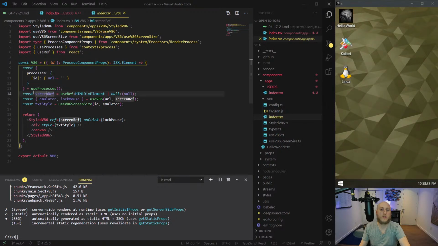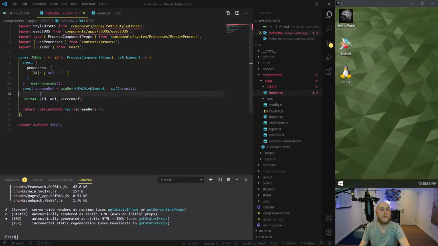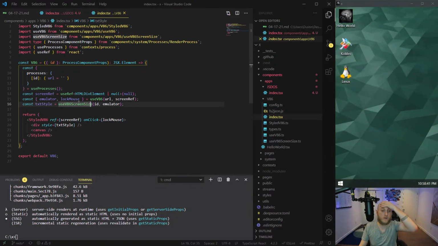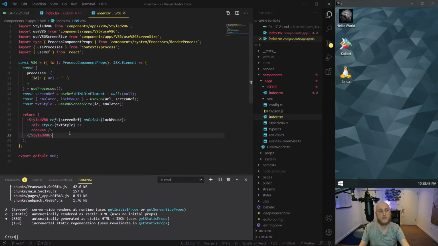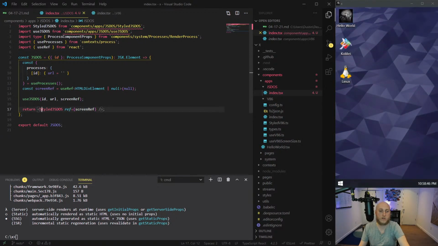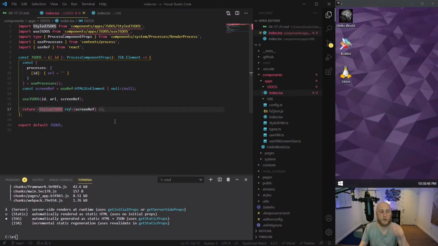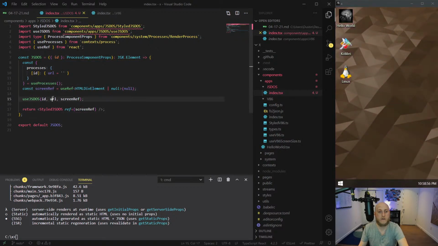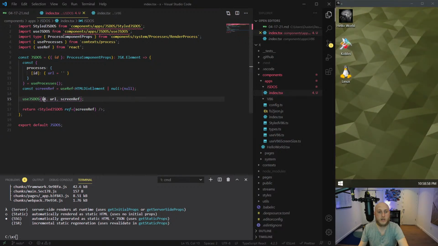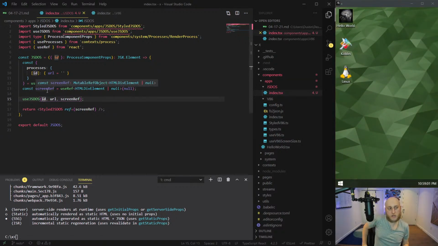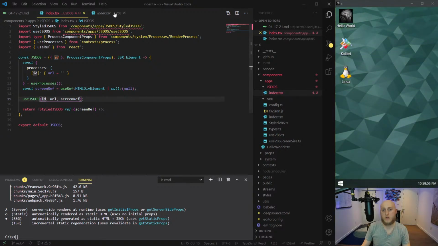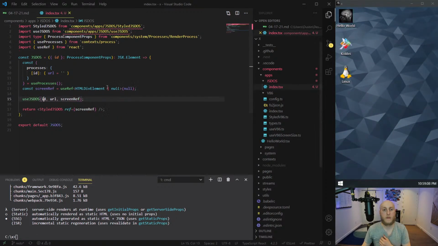We grab a screen ref, just like this one, and we pass it to the use JS-DOS hook, very similar to what I did here. Here I had that screen size thing, and it's done a little differently with v86. With JS-DOS, it's easier, and I can just have one simple element, like a div. So all that's needed here is you make a ref to the styled div, and you pass in the URL and the ID. The reason we want to pass the ID in is because we're going to do that same window resizing, so use JS-DOS needs to know what the window ID is too. So that's that little piece.